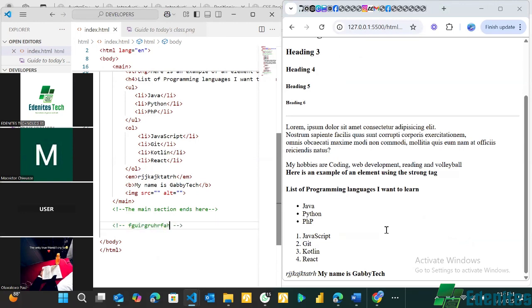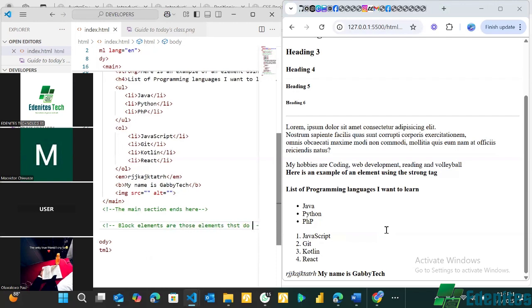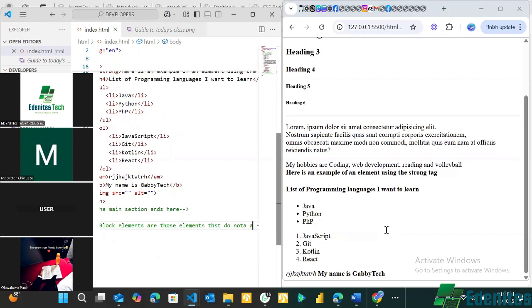I already pressed it and it's created this space for me to comment. I hope you are doing that now. Use that to write: block elements are those elements that do not allow other elements to appear on each side. So complete it.